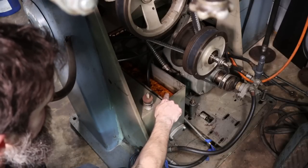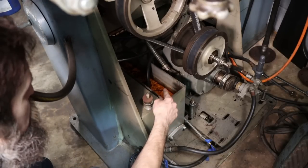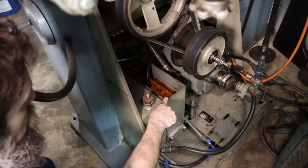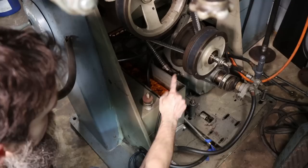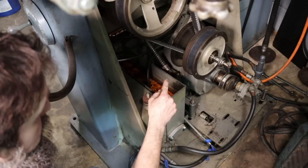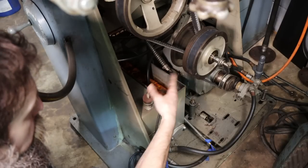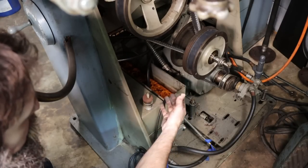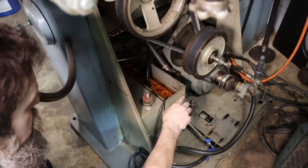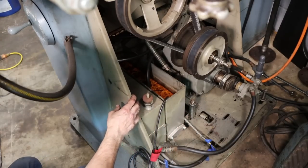So you can see how nasty that coolant looks. Super 100 is the brand, and it always seems to separate badly. This is a 10-to-1 mix, I believe. Now we're going to pull this out into a jug. We're going to flush this system out, and then we're going to change it out with my most recent favorite cutting solution machining coolant, and that is Solutions. I really like that stuff. You'll see, it just doesn't seem to separate out like this Super 100 does.